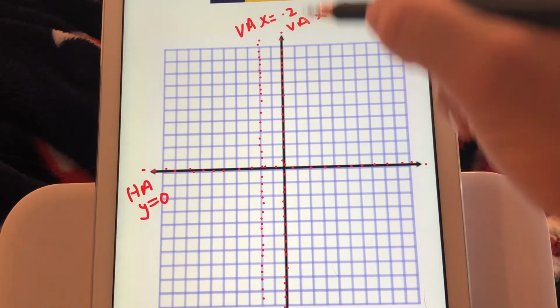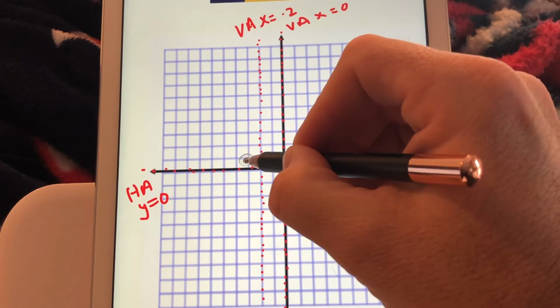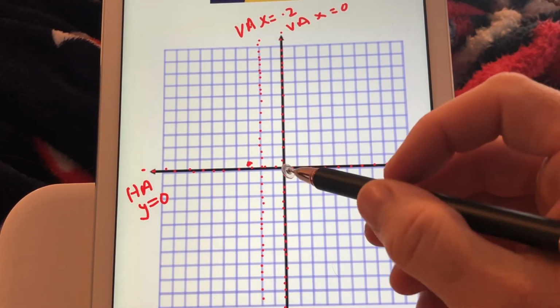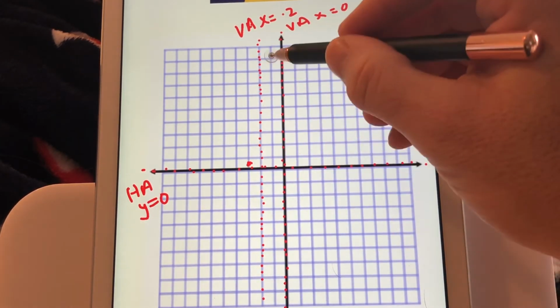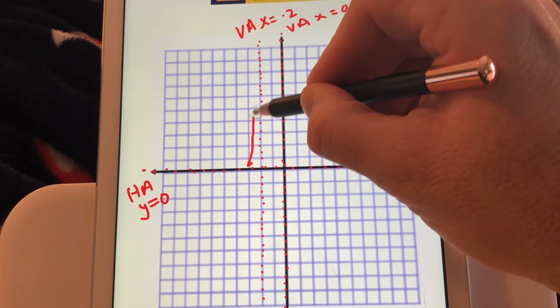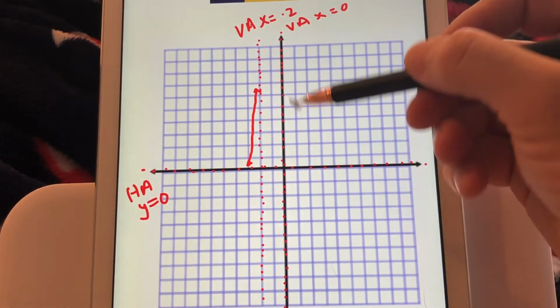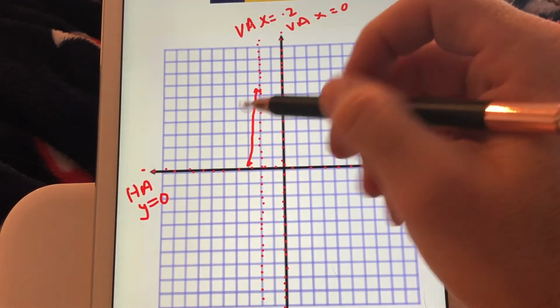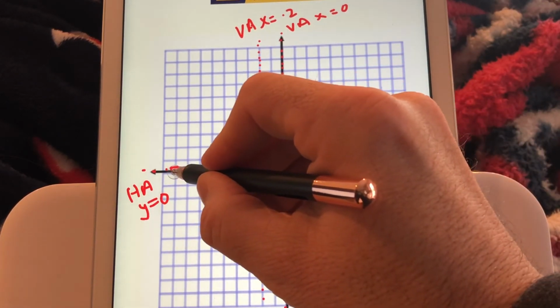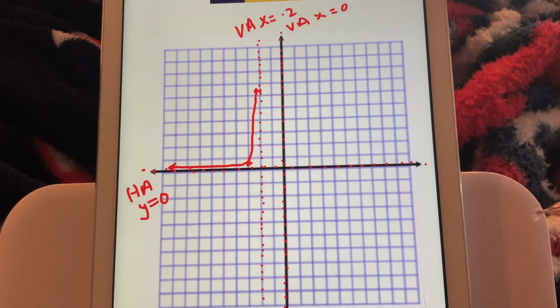So first things first, one of the points we plotted, we were at -3 and 1/3, so just right there above the axis, okay? When we know the behavior. So the behavior approaching this vertical asymptote from the left, we were going towards positive infinity, okay? And our end behavior, as x was approaching negative infinity, we were approaching 0 from above. So that's what that piece is going to look like, okay?